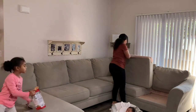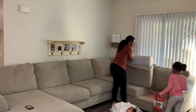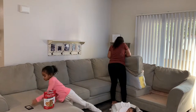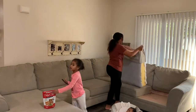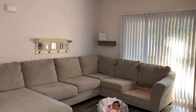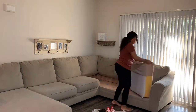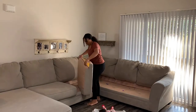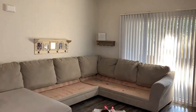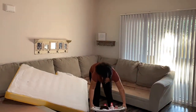Let me know down in the comments below how you guys clean your couches — do you do them on a monthly basis? Also, what do you clean your couches with? I do know that once I get a new couch, I won't be buying one that does not have removable slipcovers, because it just makes your life so much more difficult when you're trying to wash them. I hate that the back of this couch does not come off, which is why I go in later and scrub them. That's definitely what I will be looking for in a future couch.